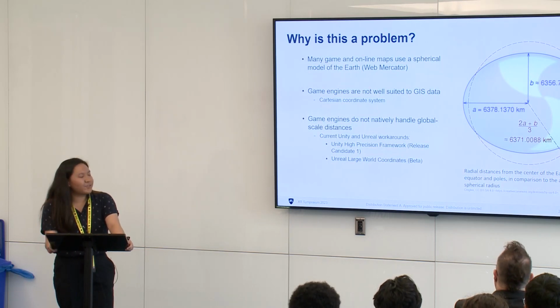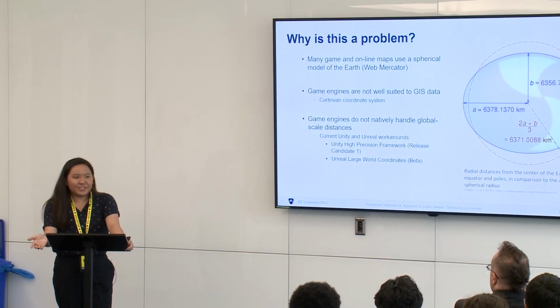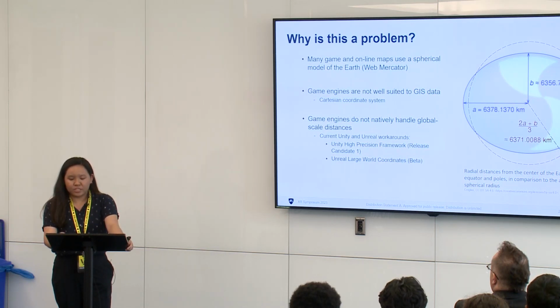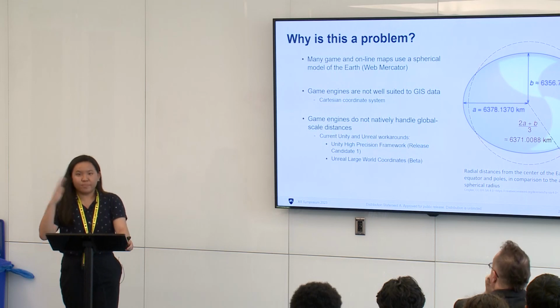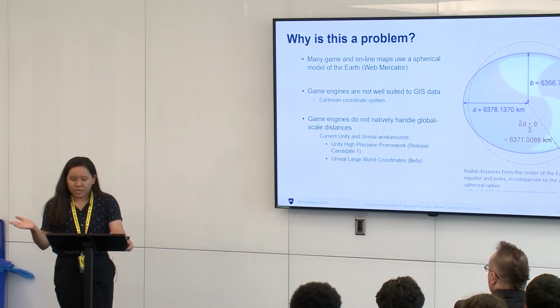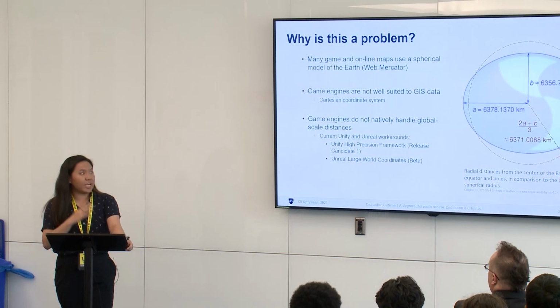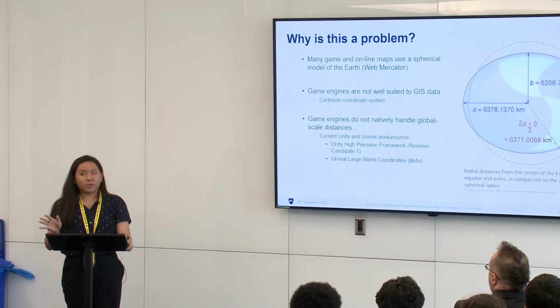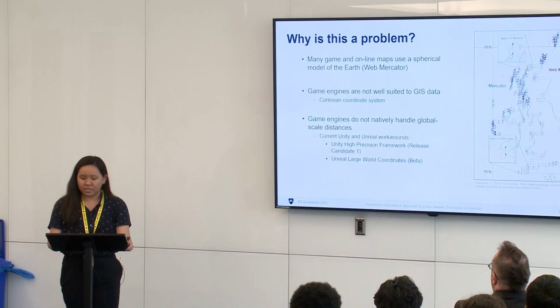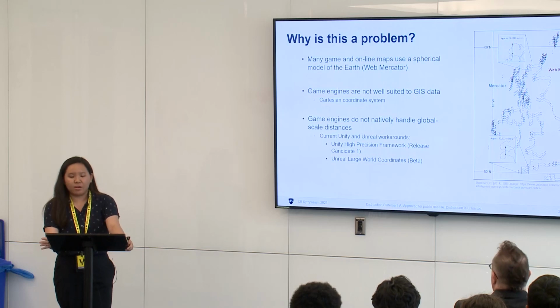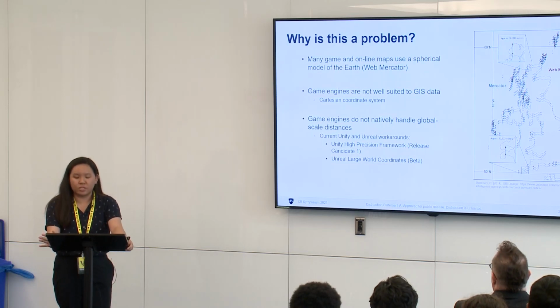So why is this a concern for game engines in the first place? Well, as mentioned earlier, most, if not all, XR applications are made in game engines, with the primary ones being Unity and Unreal Engine. Many game and online maps use a spherical model of the globe, with the online standard being Web Mercator. This model basically simplifies the calculation from ellipsoidal to spherical, which creates distortion in the representation of land masses and bodies of water, but is generally not noticeable for lighter uses. However, depending on the level of detail and accuracy needed for your application, it can matter a lot, as the approximation can be thousands of meters incorrect.